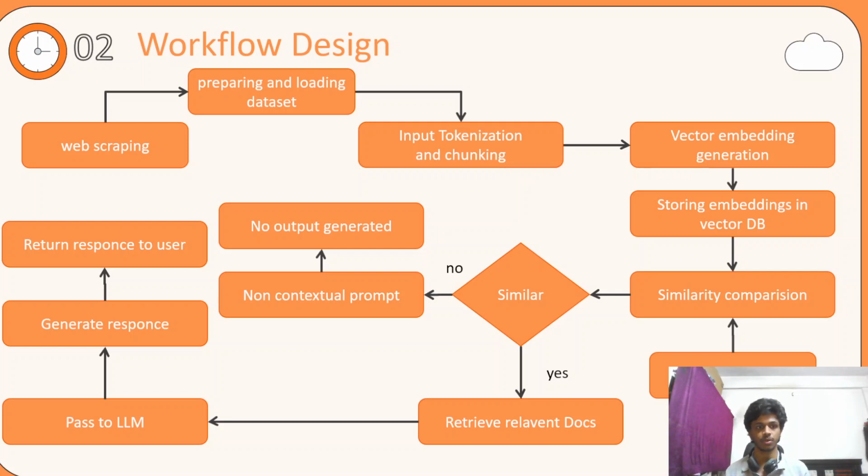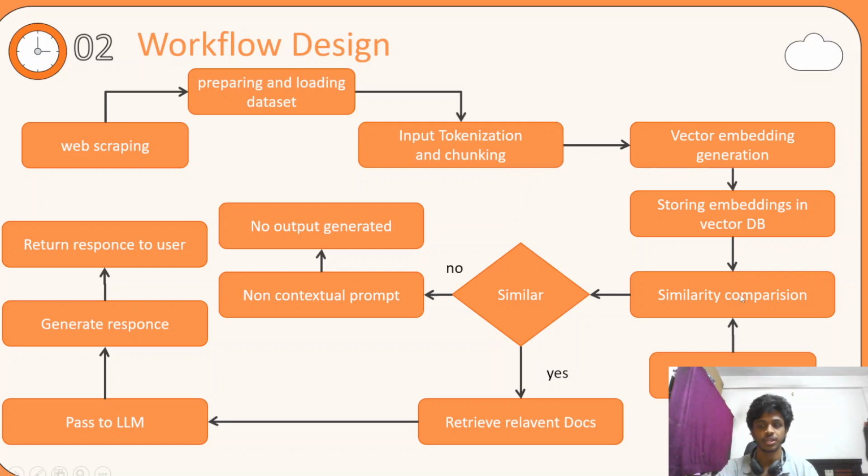Then chunking is a process where the tokens are formed into chunks, like a group, and then these chunks are made into vector embeddings. Now, what are vector embeddings? For that, we use FAISS to store the vector database. Vector embeddings are just numbers for the model to understand. Then similarity search is done based on the certain keywords and the user prompt which we get from the user input.